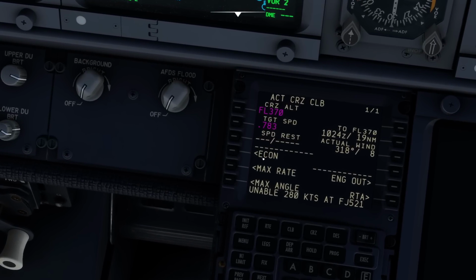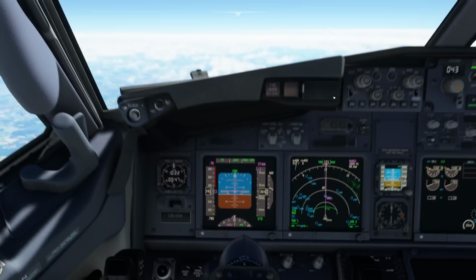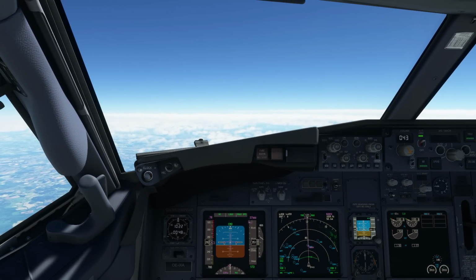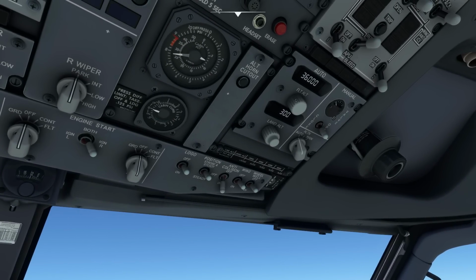And do note a little glitch of the real-life Boeing FMC, which PMDG have simulated over here. The thing is going to fix the target speed that you had at the earlier cruising level, and you will have to press the econ button once again and execute that in order for the airplane to continue flying at the most optimal speed for the new predicted flight level. Also, you will have to update the cabin pressurization panel with the new cruising altitude.